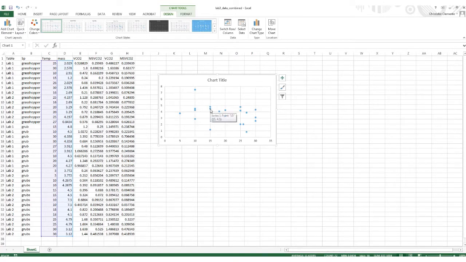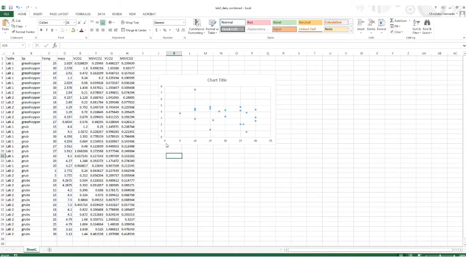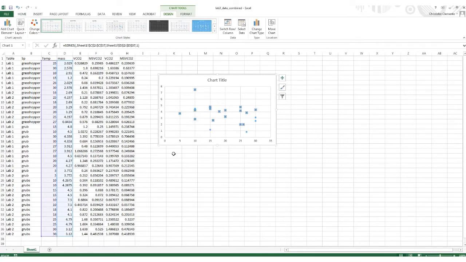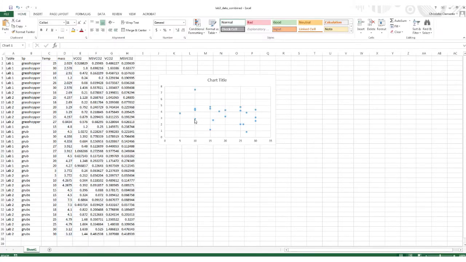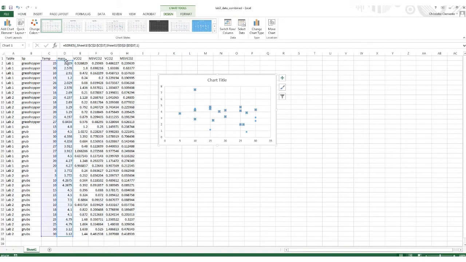As it is, right now it's temperature on the x-axis, and you can see which one is on the x-axis, because that's the purple box, and the y-axis is this blue box, and so I can see which data is being plotted. Now, I don't really want to plot mass against temperature. I want to plot this mass-specific VO2, and it's really quite easy to change which columns you are plotting in Excel. If I just left-click on my data, it brings up those boxes. If I click away, they disappear again, but I'm going to left-click on those boxes, and now I can grab this box and move it across.